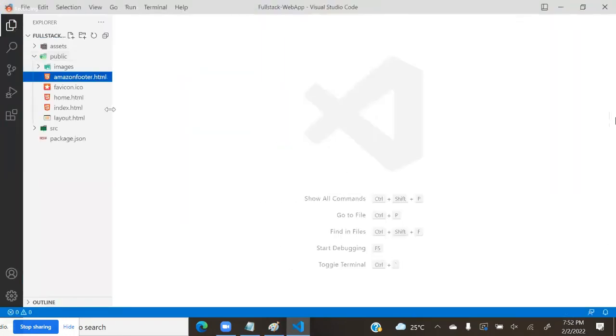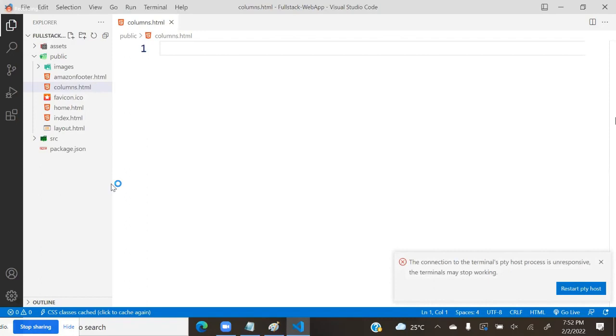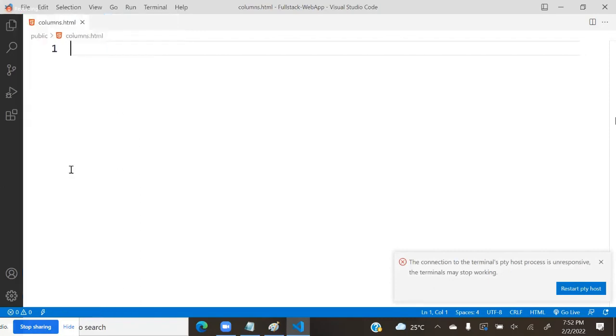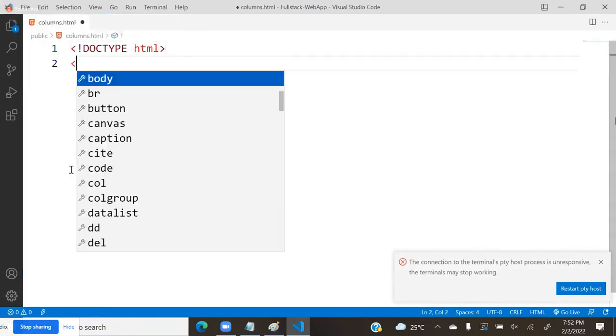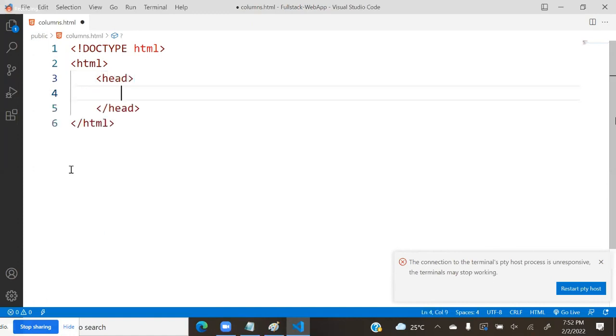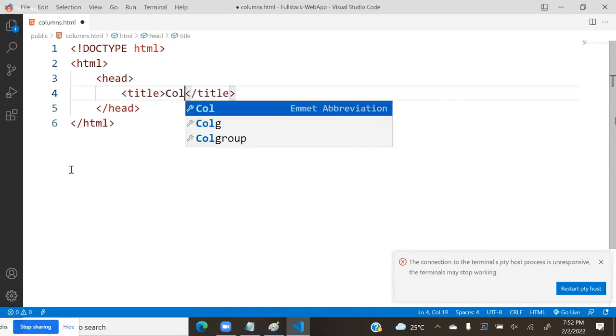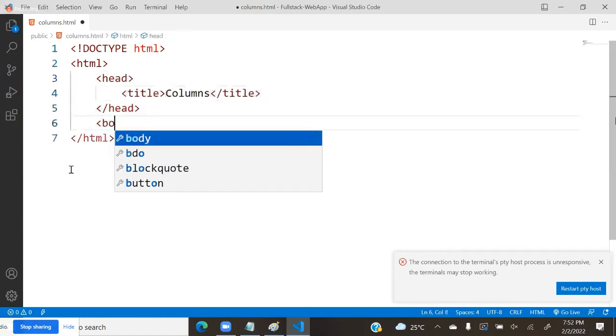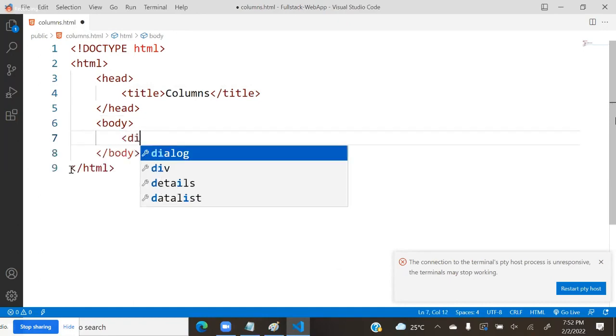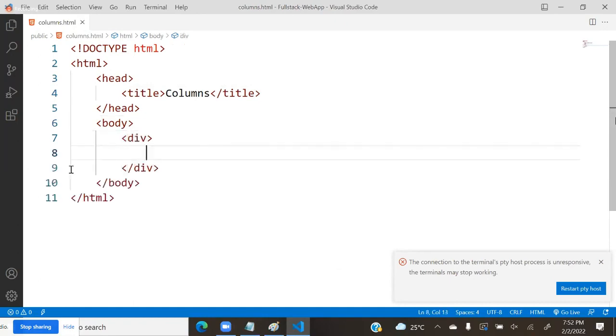I will add a new page called columns.html, and here I am designing doctype HTML, head and title columns. And in the body section, we have a div. This is the main container. For this, I told you that we use an ID. The ID is container.